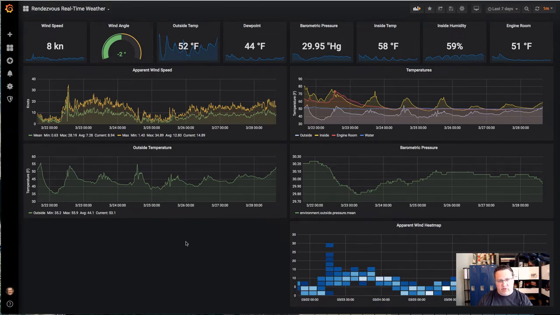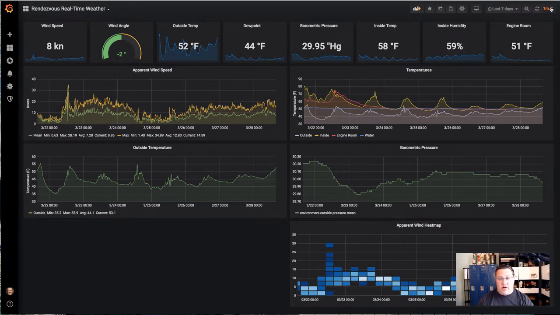It's even more useful remotely, so that if there is a storm or if there's colder temperatures outside, I can check on inside, outside, engine room, and all the different temperatures in kind of a graph format, obviously, but there's some quick views up here as well. So it's just a really nice dashboard to have to see how things are happening from the weather perspective.